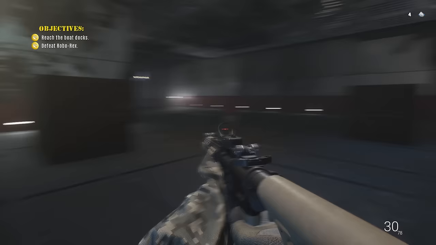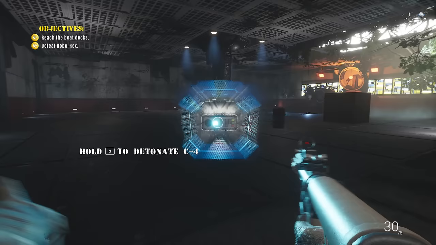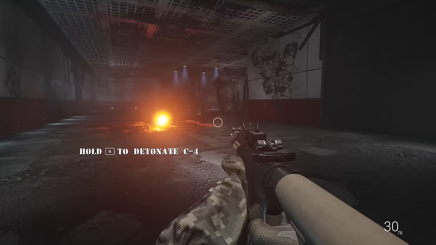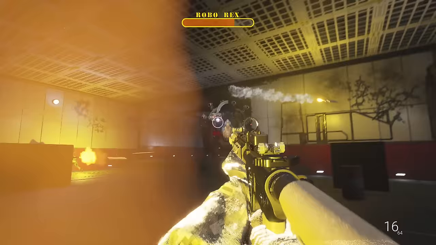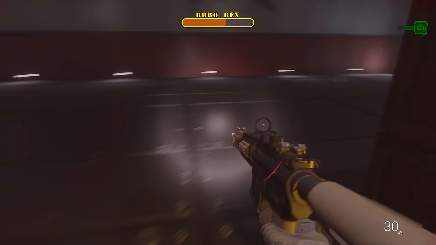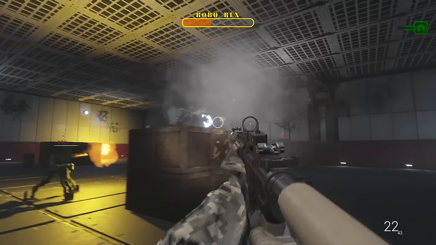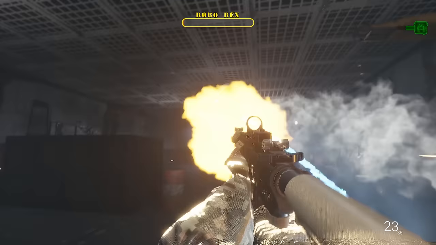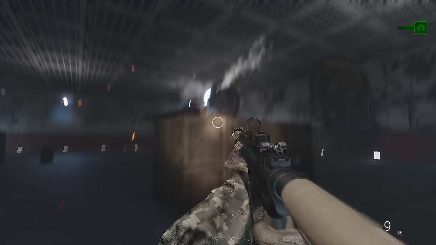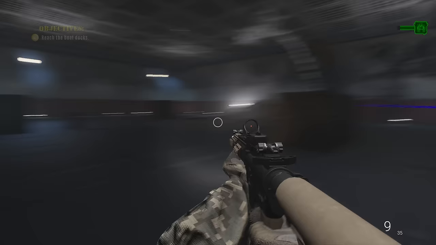We'll see about that. All right, here we go. Throw a couple of these down. Come on, big guy. Come on. Wait. Oh, there we go. Bring him over this side. Turrets, please do some work. Come on. Oh, boy. Did we do it? We did it. I'm a genius.